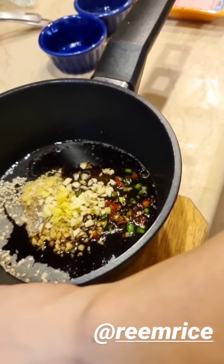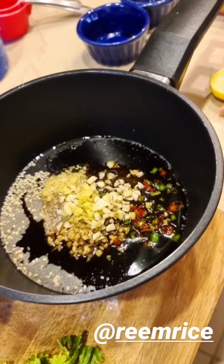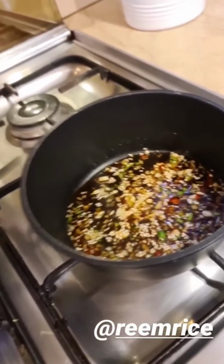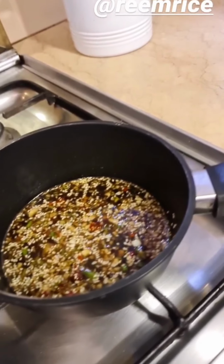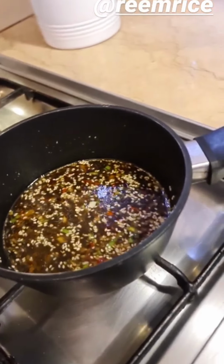I'm going to add this lemon a little later. So what I'm going to do is put this up for a boil. Put that up for boiling and let it simmer for a minute or two, and also put up a pot of oil to fry the chicken pops. And that's simmered for a bit. I'm just going to add a little bit of water. Let it boil for a little bit more.